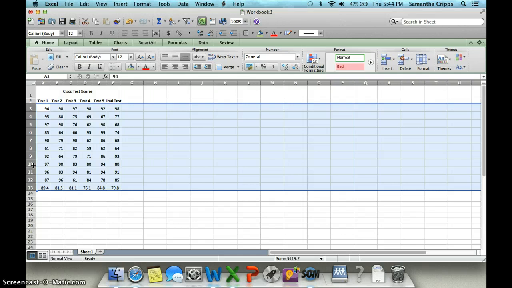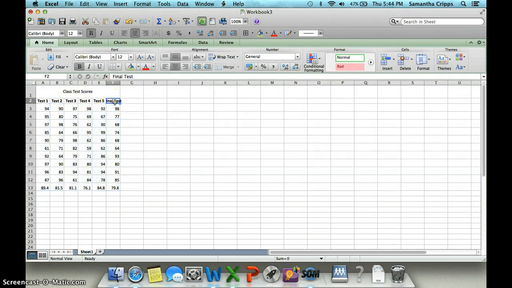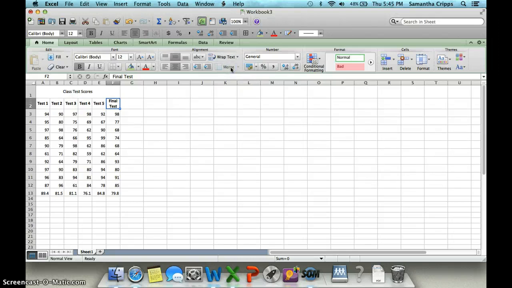Now, you may notice a problem now that I have distributed my columns evenly. The column header in column F no longer fits in the cell. We can choose to fix this by having Excel wrap the text in that cell. We simply select the cell with Final Test, come up to that alignment section on our ribbon, and choose Wrap Text. You can choose to shrink to fit or to simply wrap the text, which means that it forces the next part of the header to go on the next line, which we shall do. And now we can see both words, Final and Test, in that header row cell.